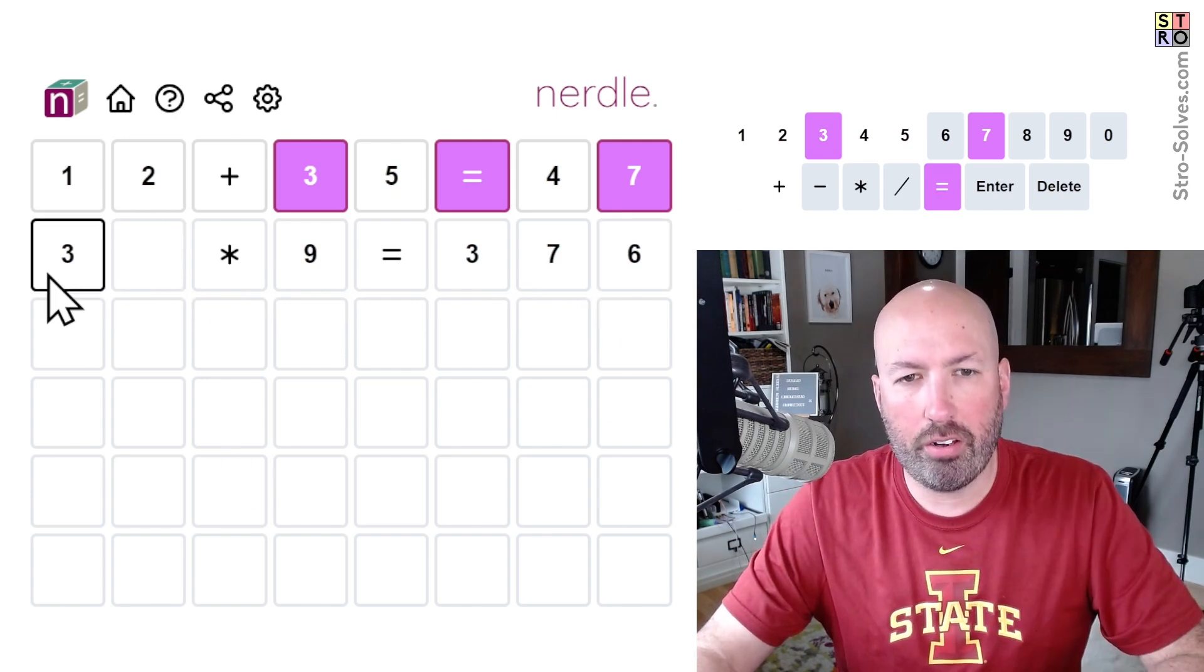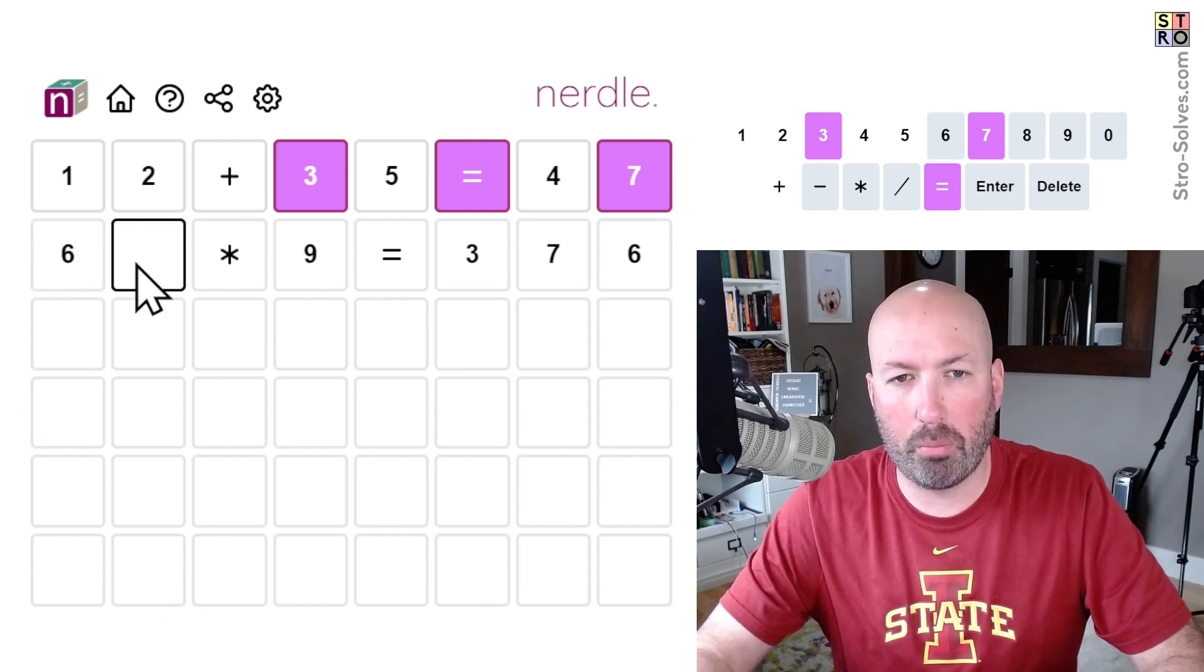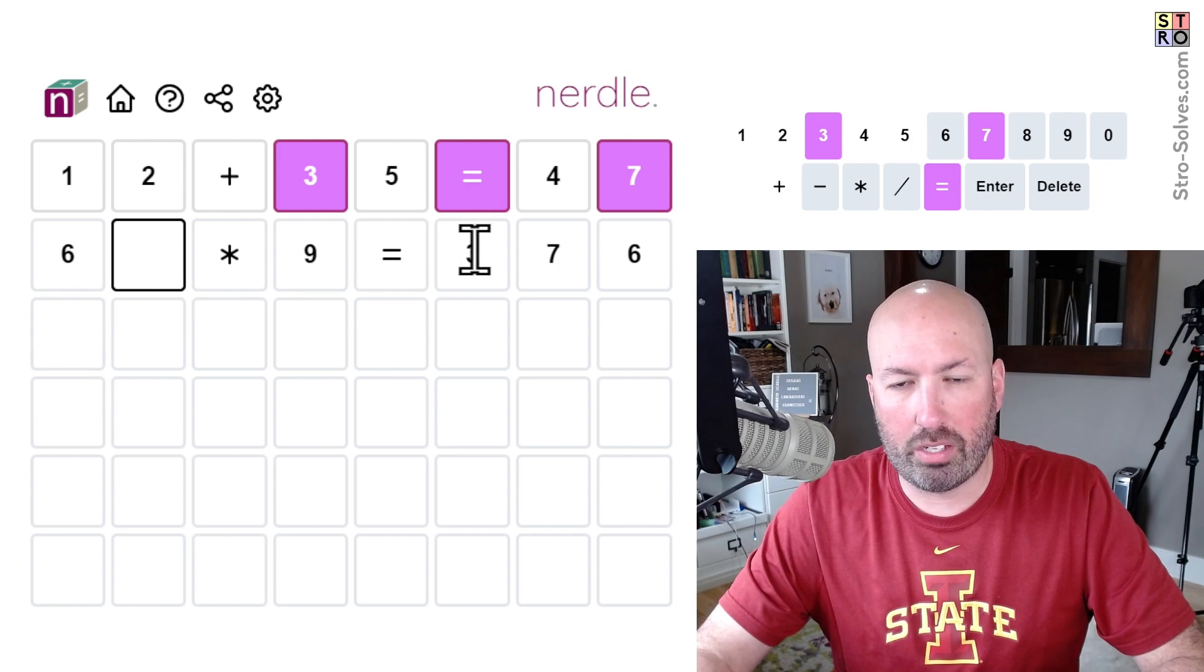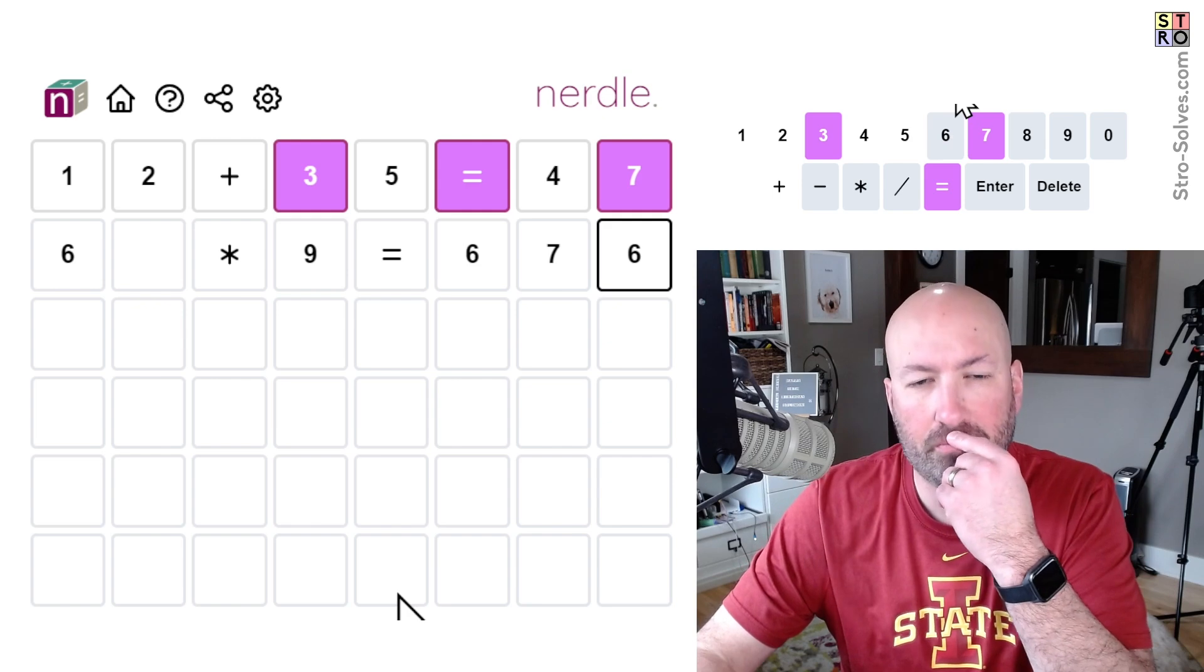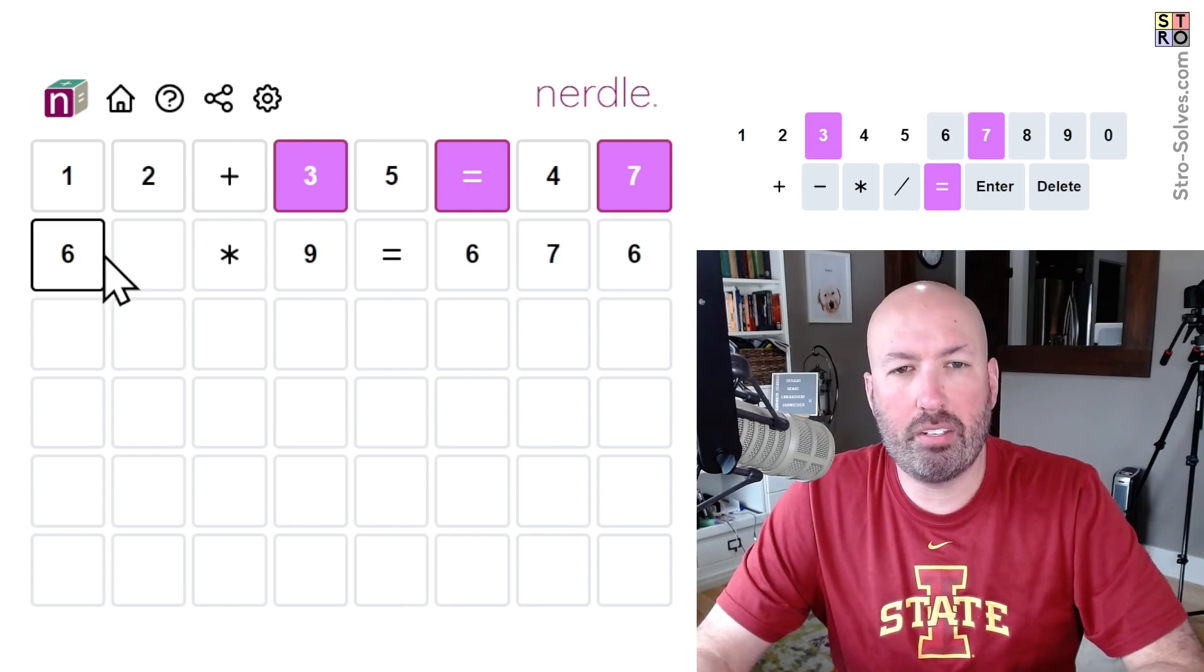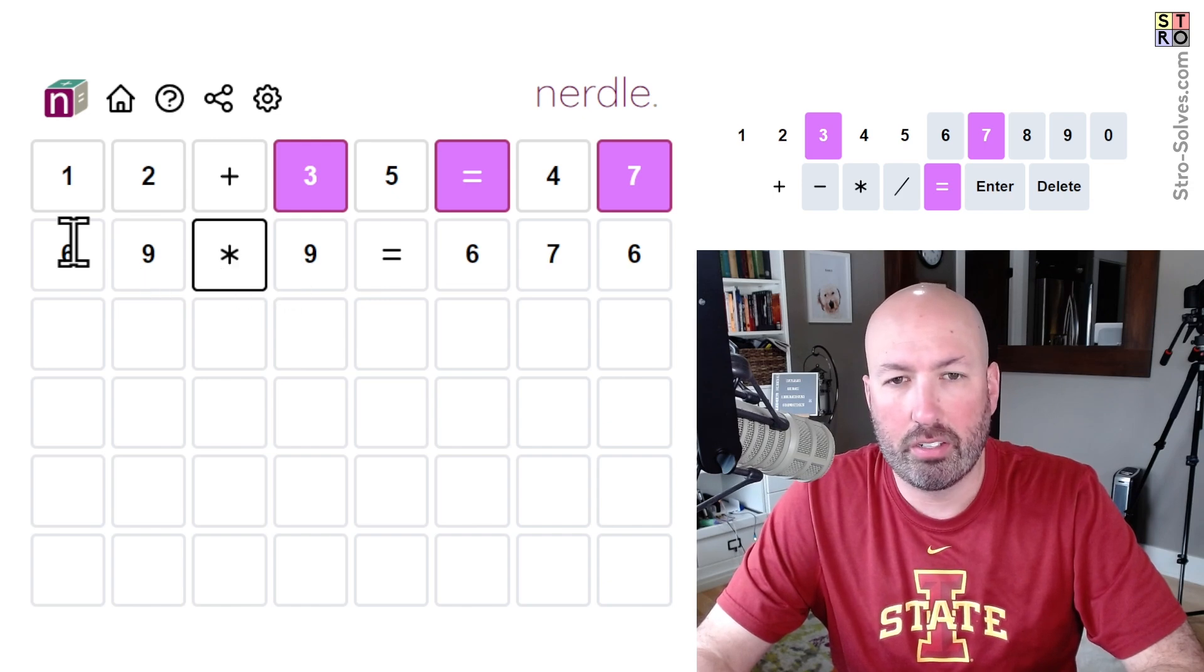But if it's not 30 something then you've got to have at least 60 or more, in which case you're going to be well over 300 but you need to get into at least the six hundreds. And I mean even if you did 69 times 9, you know maximize these other numbers, you're not getting high enough and you'd have to be at least 630 and that's not going to work.